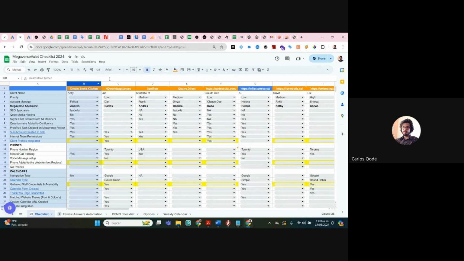Frank was asking me to check if we can create at least a pop-up form for them, but they haven't signed yet. We have another one, something fitness, also from Frank, but they haven't signed yet. And I think we have another one, but I can't remember. Okay, I think that's it for now.